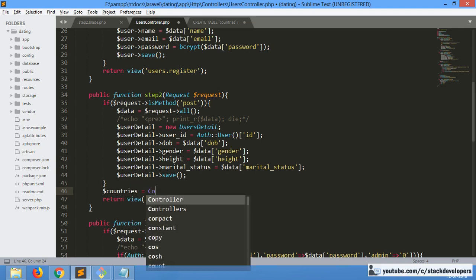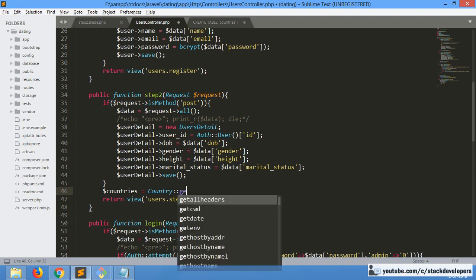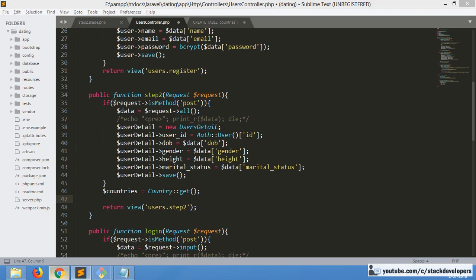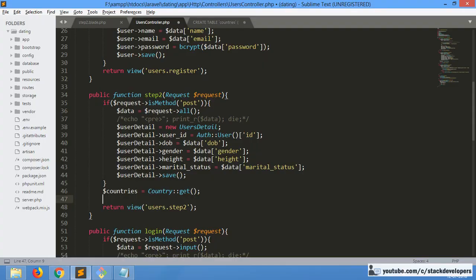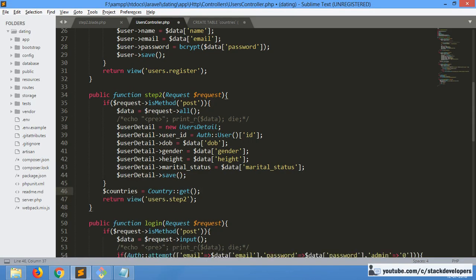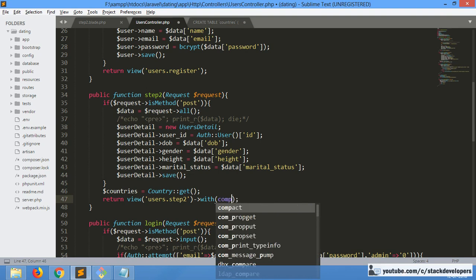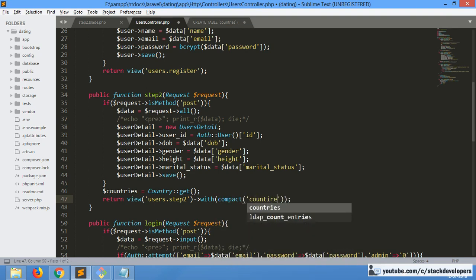So now we have done that thing, countries. Now we can get them from the country model here, and you can simply do it like this, because for country you don't require any kind of ascending or descending order, because it seems to be in order. So we can simply get these countries like this, and we can also return it with a very simple thing like this.